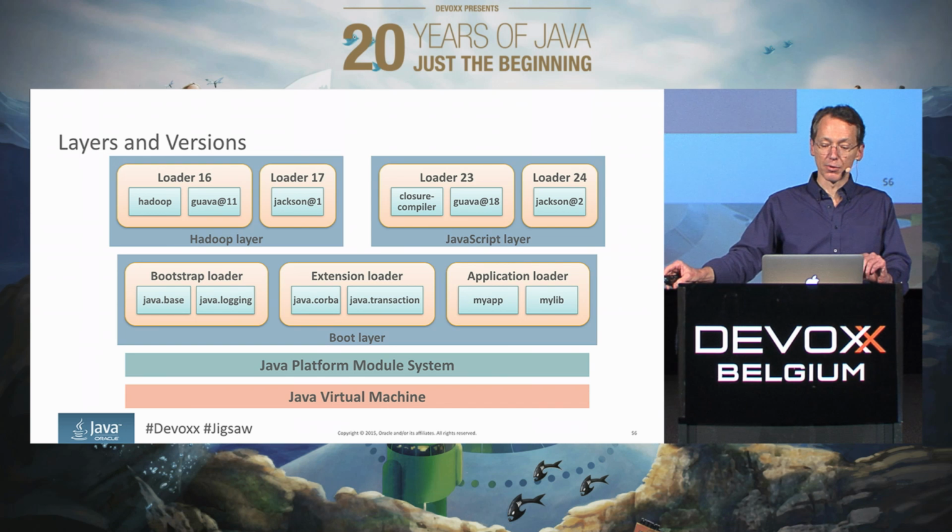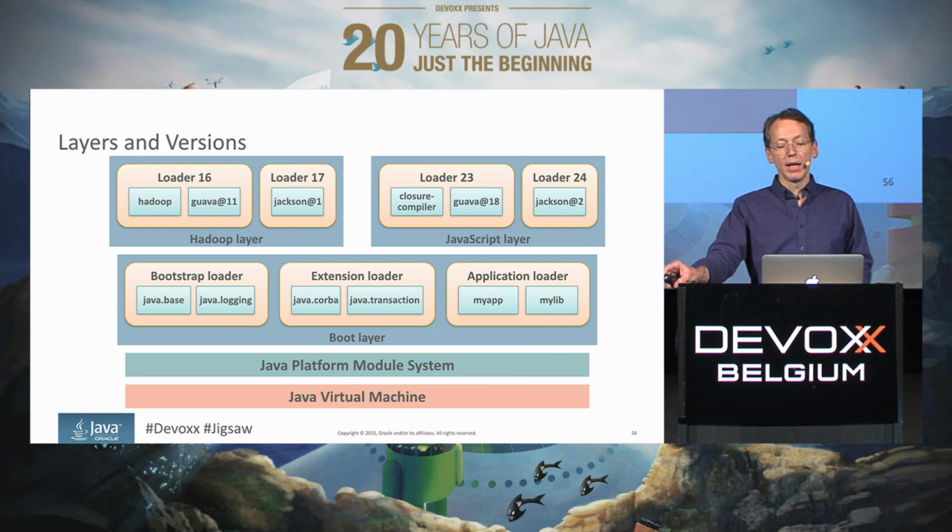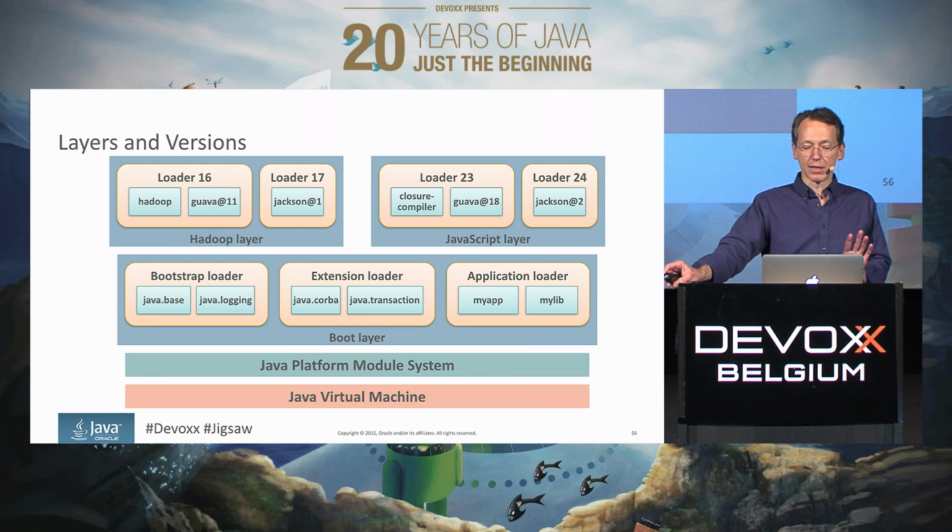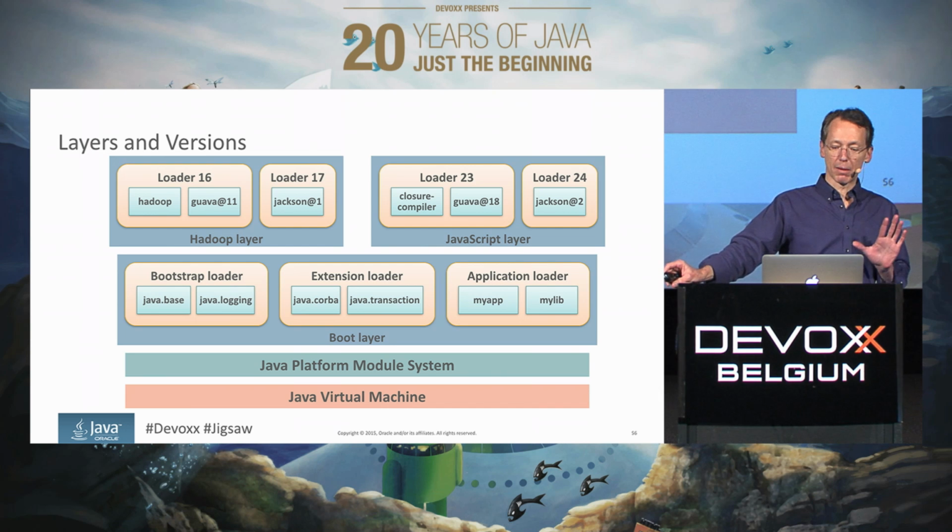The Java command line tool that you use to launch programs does not create layers like this. It simply maps modules on the module path to the application loader in the boot layer. Given the complexity of this topic, the takeaway is this. Just as modules wrap up coherent sets of packages and interact with the VM's accessibility mechanism, layers wrap up coherent sets of modules and interact with the class loader visibility mechanism.